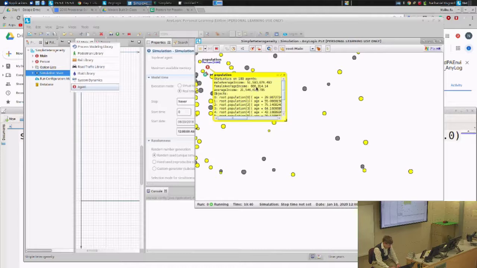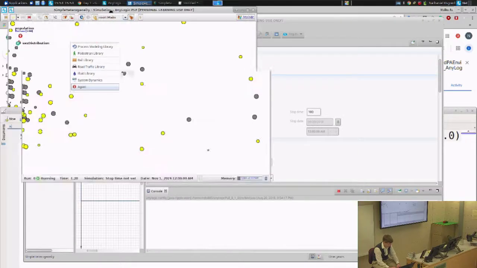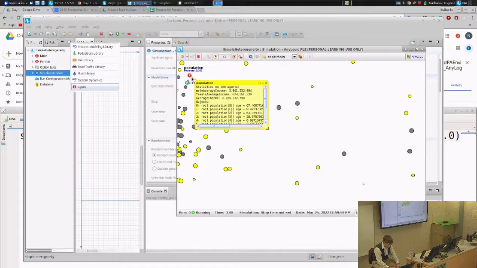Women, on average, only enjoying an income sub 1 million, and males, $51 million. Now, that's a society of objectionable characteristics. Let's run it again. Here we go. I'm running it again. Same model, also size 100 people. Here we have an average income of 2.2 million. We have males earning 3.8 million, not 50 million, but 3.8 million on average, and women 674.